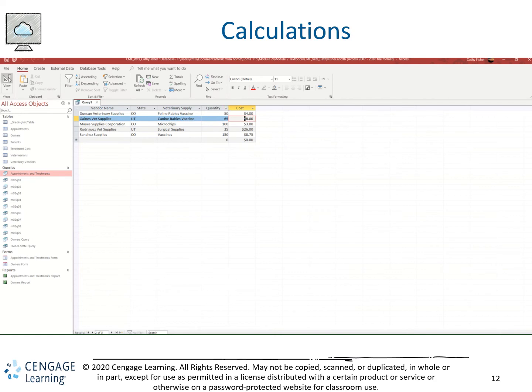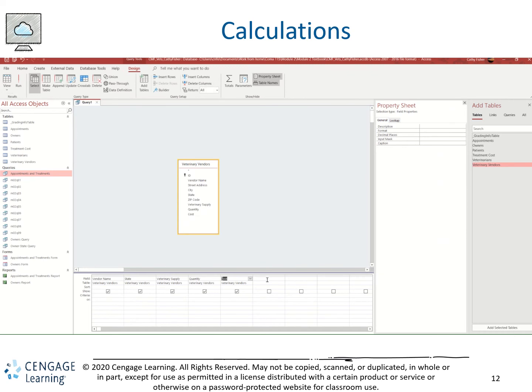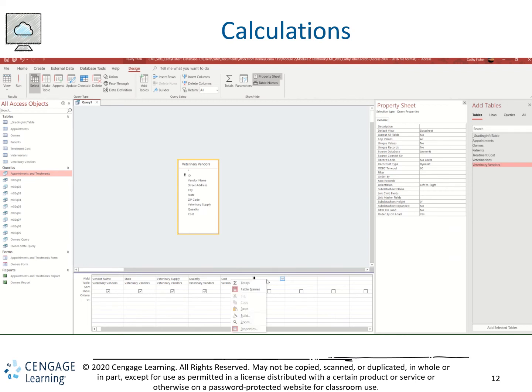I'm going to go into Design View, select the next field over, right click, and use Zoom. All Zoom does is give me space to type. I'm going to create my formula right there.